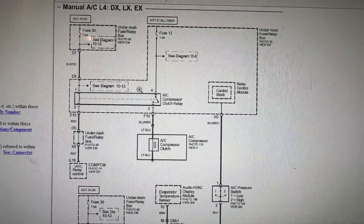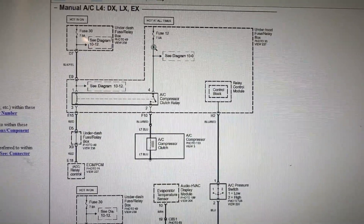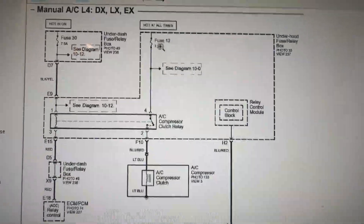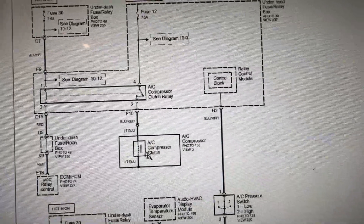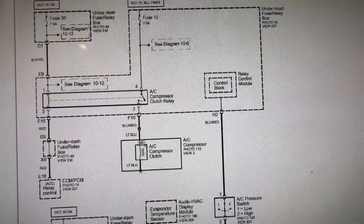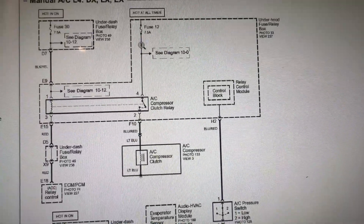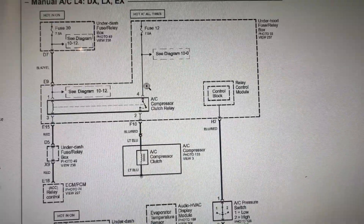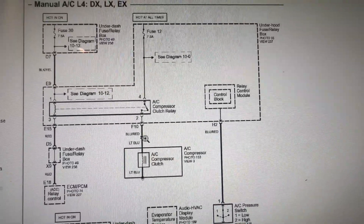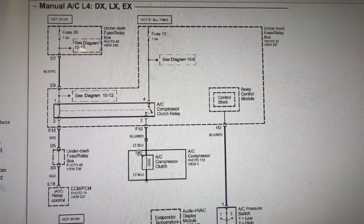So here is the diagram on this cord, four cylinder. This is the fuse that kept on blowing right over here — 7.5 amp. Do you see this? The compressor clutch — if it fails, if your compressor is jammed up, it's going to blow this circuit. This circuit could be shorted out. What I did was disconnect the connector to this compressor, and the fuse never blew. So that means this compressor right here was the cause.